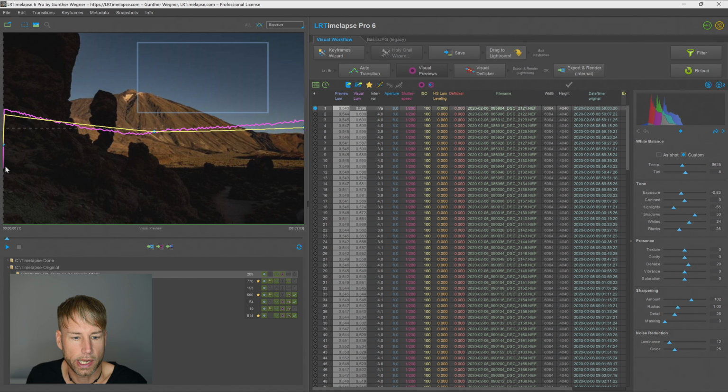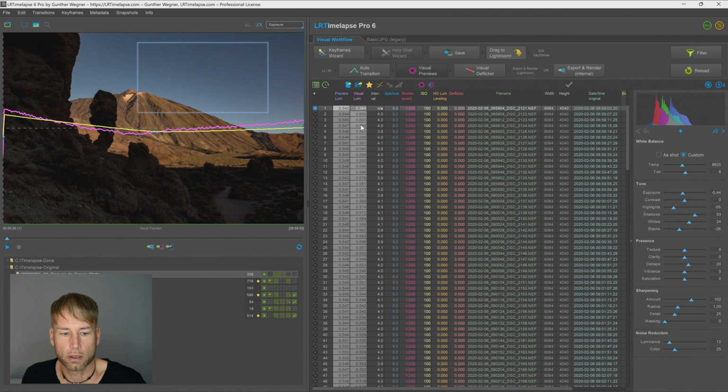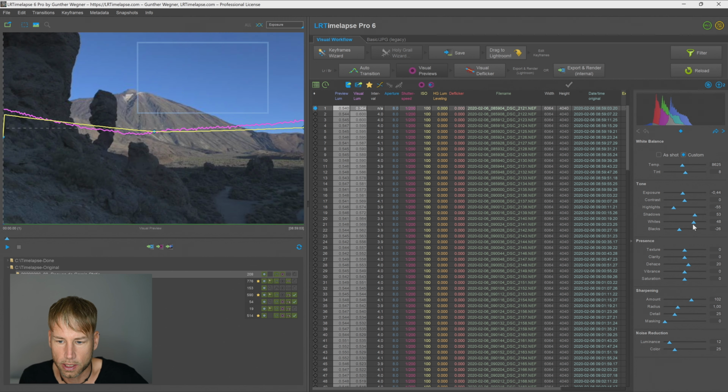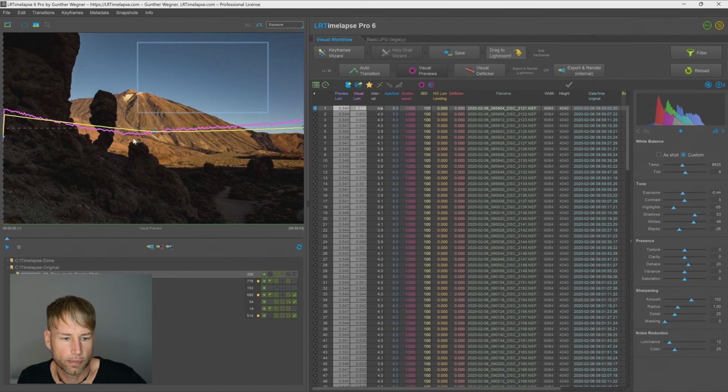Okay, that's really dark, way too dark. So make it a little bit brighter and monitor this pink curve. So if you imagine now a connection from here to here, that would look much more natural. So let's do that. And maybe in order to not have the histogram so dark here, we can increase the whites a little bit for the first image, which will make the mountain a little bit brighter.